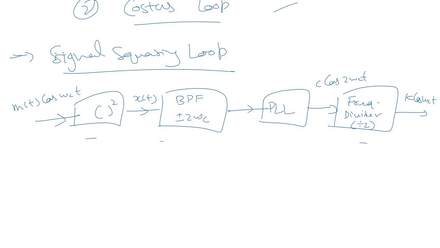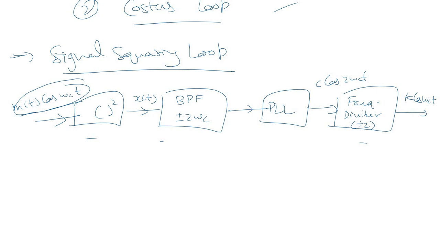So the incoming signal is your, let's say, DSB-SC sinusoid, double sideband suppressed carrier sinusoid, that is m(t) multiplied by cos ωct. m(t) is your baseband signal and cos ωct is your carrier signal. So m(t) cos ωct will be your double sideband suppressed carrier sinusoid, right? We are giving this signal as input to this squaring loop.